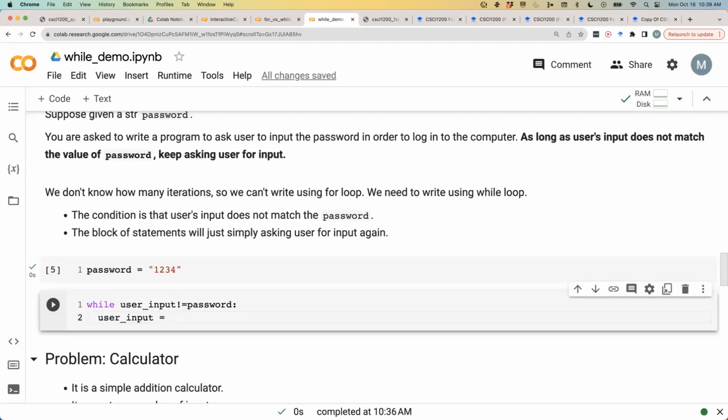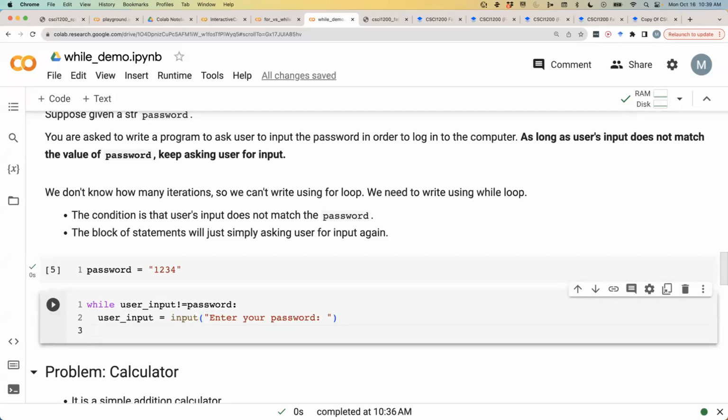So you ask user for input, "enter your password." Right? And that's it. Okay. So as long as user input is not equal to password, you need to ask user input again. Okay. So if user input already is equal to password, or user finally enters something that is equal to the password, then you can, for example, display a meaningful message, "successfully log in."